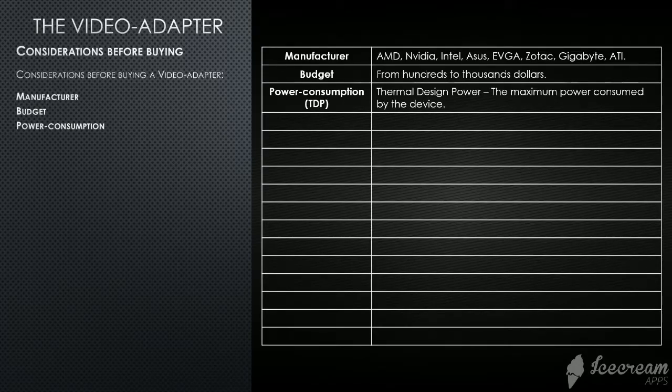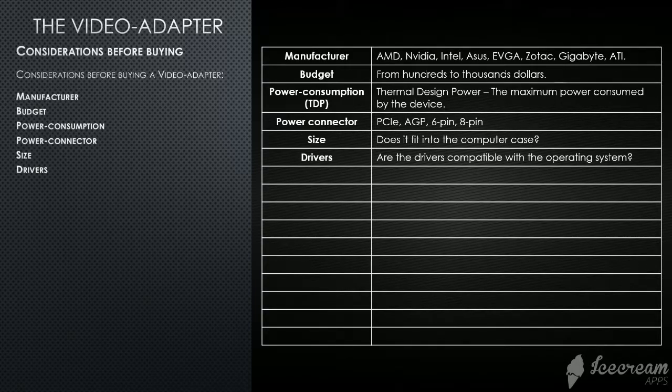The next consideration is power consumption. Make sure you know precisely how much voltage your power supply is able to provide, whether it's compatible with the video adapter, and always make sure you have an available connector to plug it into. The next consideration is the type of power connector on the adapter and whether it can be supported on the power supply. Does it require a PCIe, an AGP, 6-pin or 8-pin power connector? The next is size. Would the adapter fit inside my computer at all? Do I have enough space? Always take a note of the video adapter's dimensions before buying one.